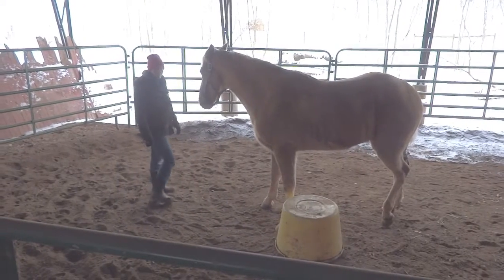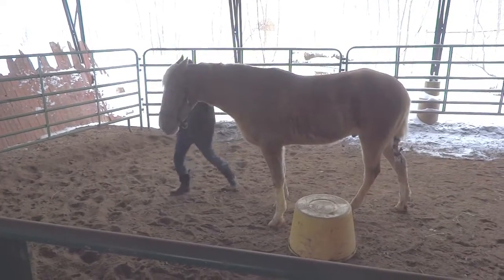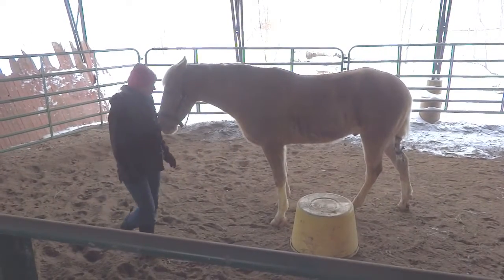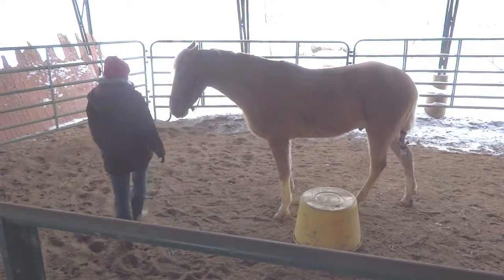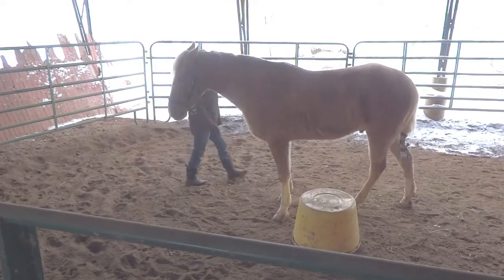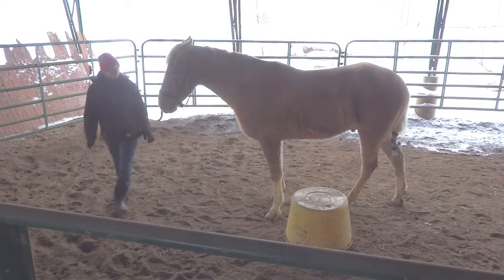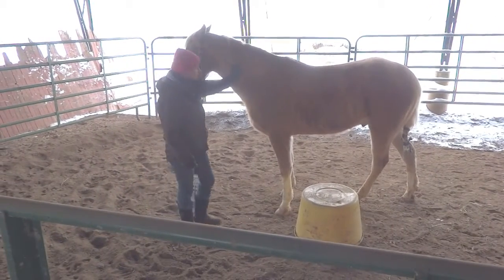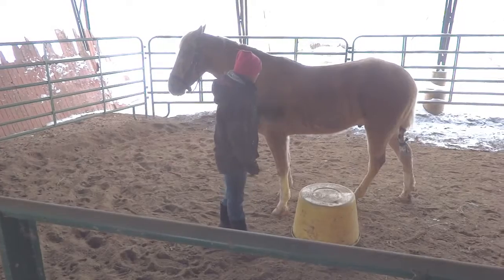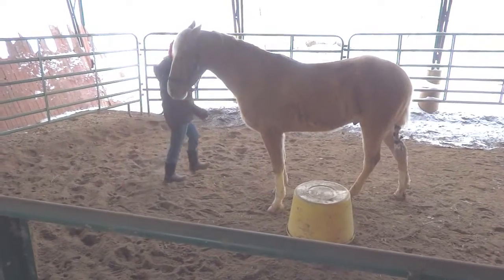Now and then he'll want to kind of cut your path off when you go to one side or the other. See if he'll do it again. I'm working with him to just stay there and not get his head in your way. But every now and then he'll just kind of put his head right where you're trying to walk. And you just want to move his head back out of the way and constantly remind him that you don't need him to follow you when you try to go to one of his sides.